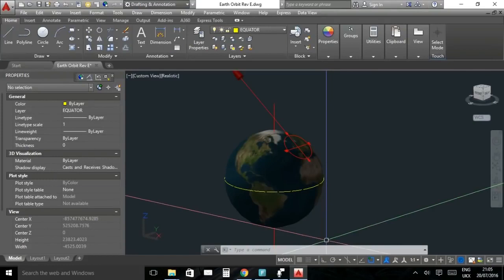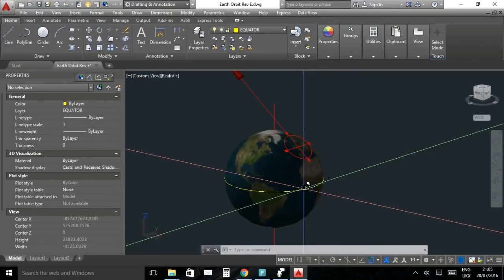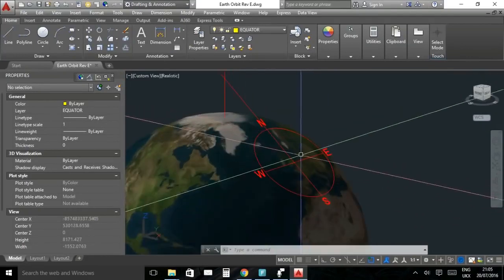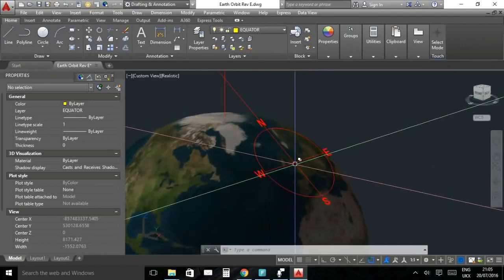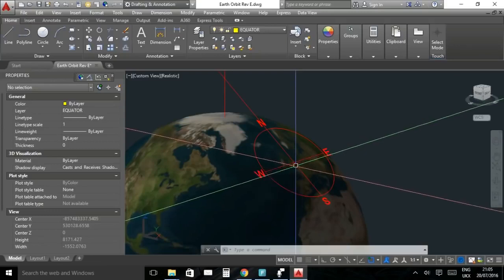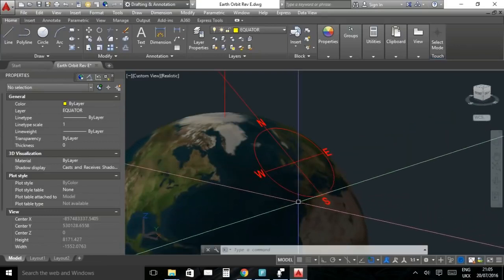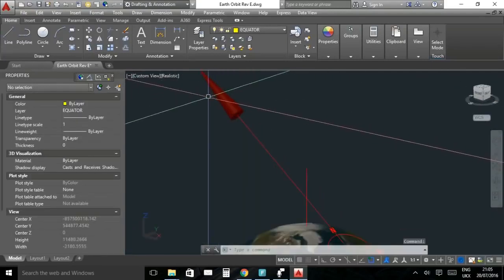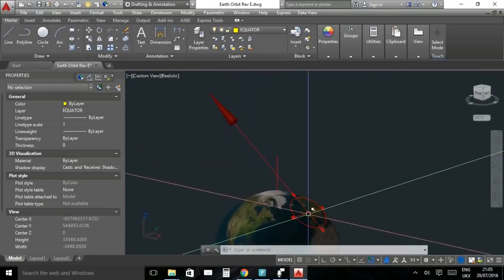Okay, I've been in and added a few bits and pieces to the globe for references. I've added the equator around here, and I've added a compass. And this is aligned perfectly to the azimuth from London. So the centre point of the compass was the end point of the 51-degree line that we just drew. I've also added a large arrow head on the end here, so that when we're looking from different views we can see which way is north from London.